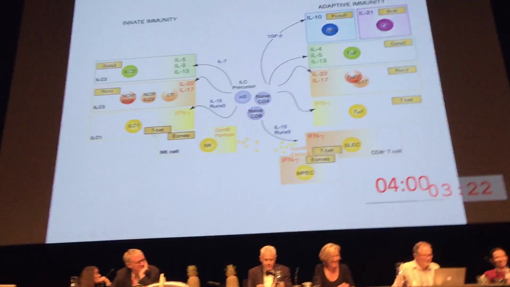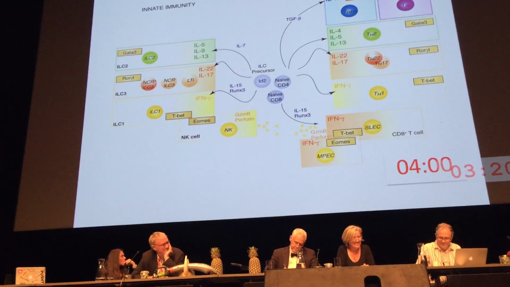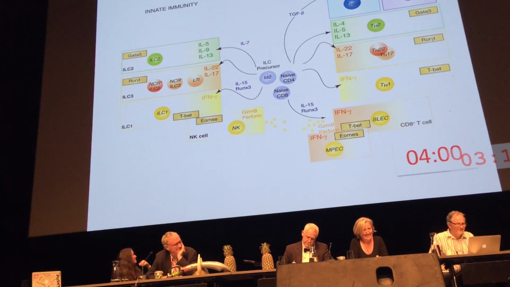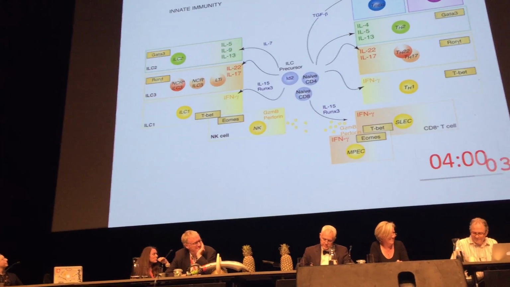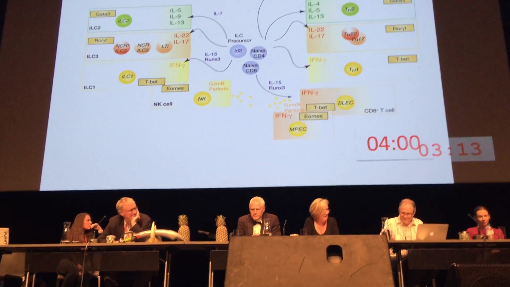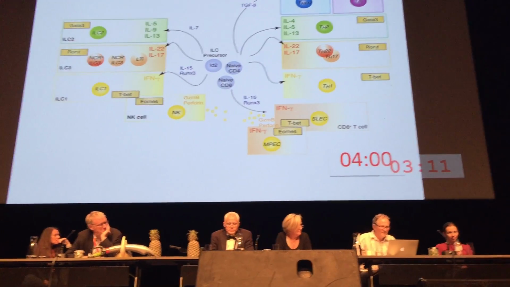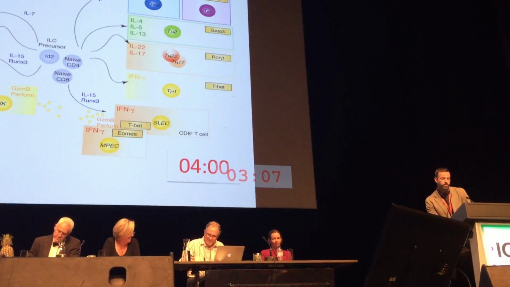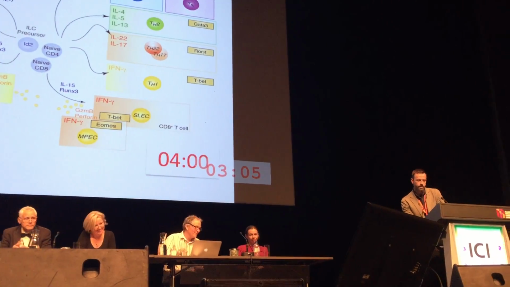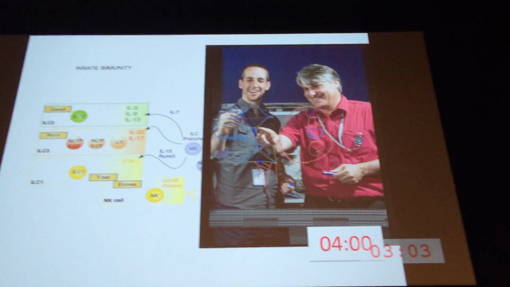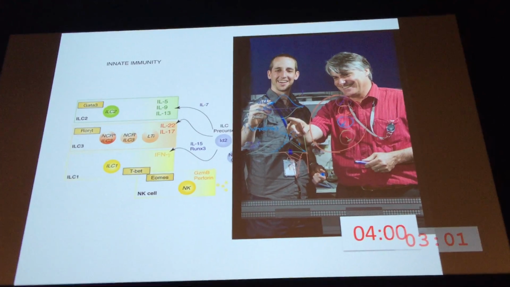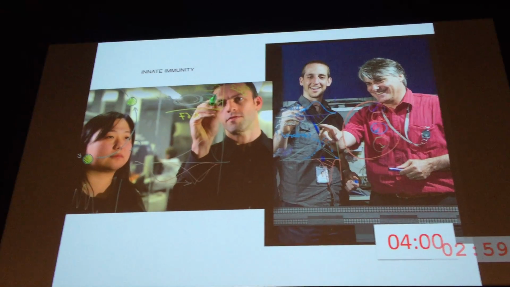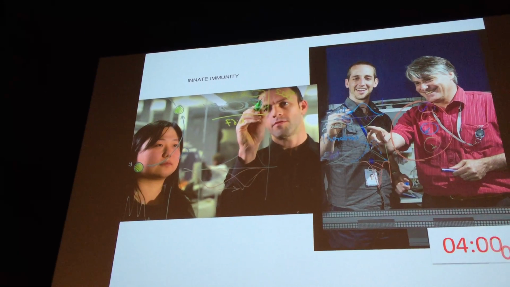Look up here. If anyone who's colorblind is not going to get this, I'm sorry. But all the ILCs do the same thing as their T cell subsets, except for the Tregs. But if you don't have an adaptive system, you don't need the Tregs to take control of it. So basically, if your innate lymphocytes will do the job, the adaptive lymphocytes do it for fun, and the innates get the job done.